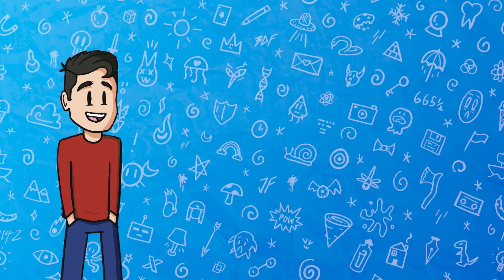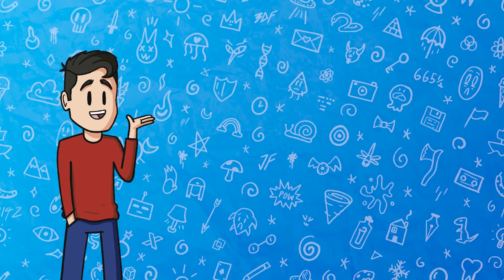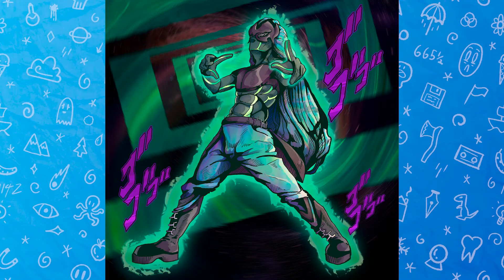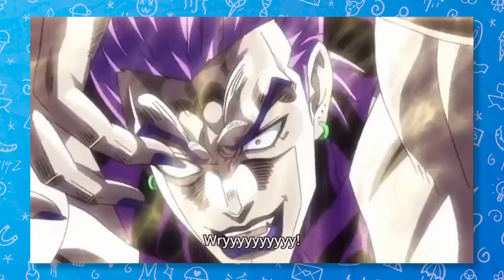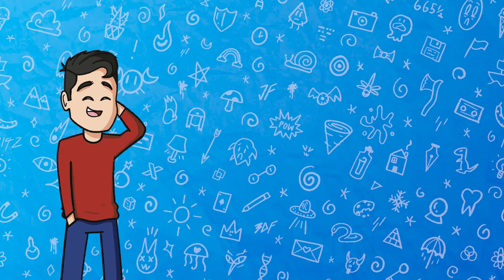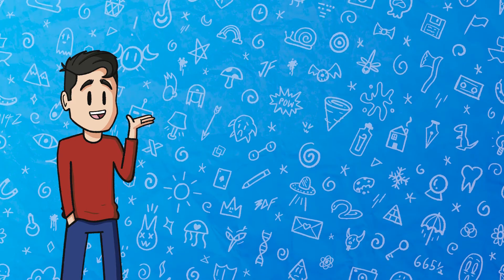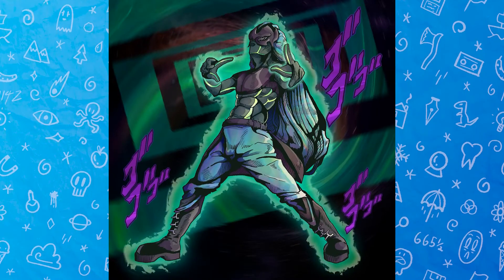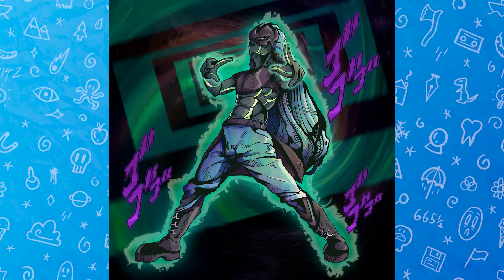And at number five, we have our last but certainly not least fan-submitted stand idea. We have Space Dementia by the artist Muse. Space Dementia was created by MiloLexPurple and submitted by I.AnnReeve. I was really impressed at the level of detail they had written, and was really curious to see what this stand could look like fully realized. I was certainly not disappointed by this awesome design. The shading is on point here, and I really loved how the artist captured the feel for this stand in such an awesome way.